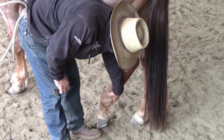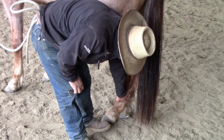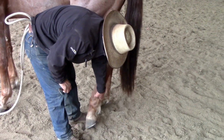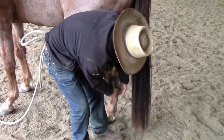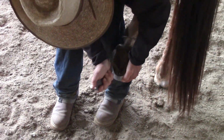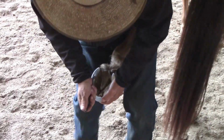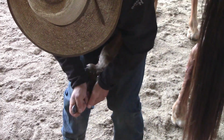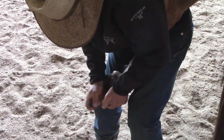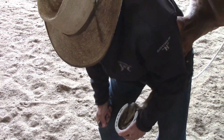But I want him to pick that foot up for me and bring it to me, so I'm just going to use hair, skin, muscle, bone. And as he picks that foot up, I'm going to put it up here where I can work on it. And now I'll just pick this foot out. I can hold this foot here on the side, or maybe you've seen your horseshoer lay a foot in your horse's lap. Both of these are perfectly safe ways to pick out a horse's foot, and any good horseman ought to learn how to do both of those.